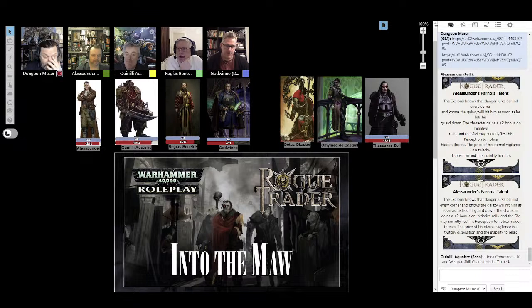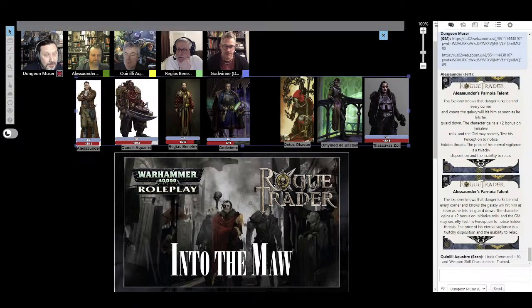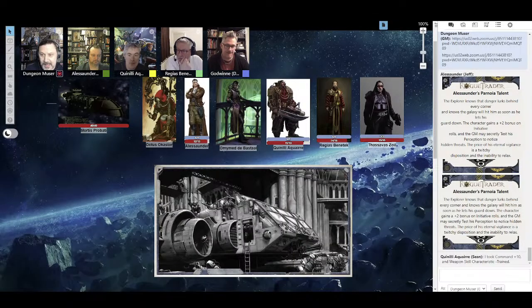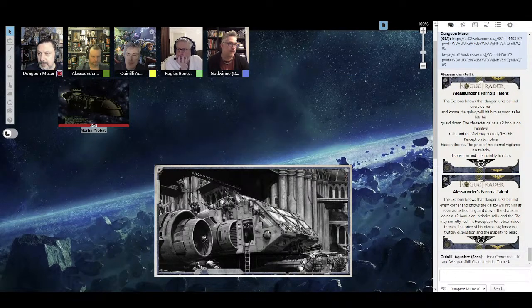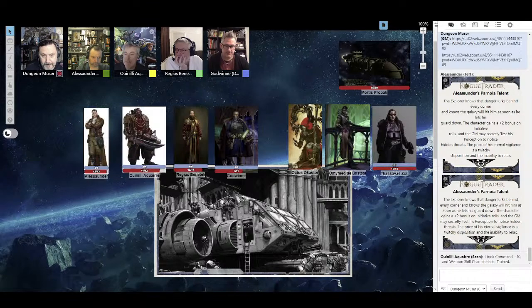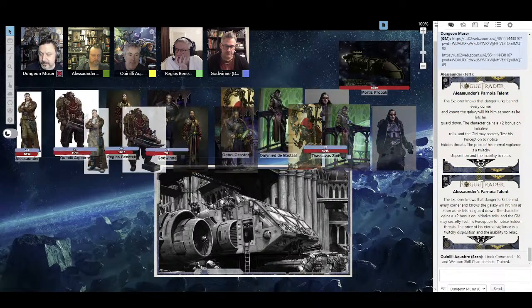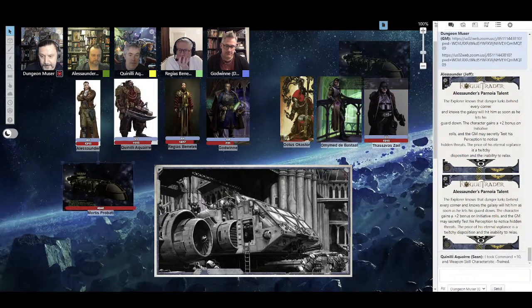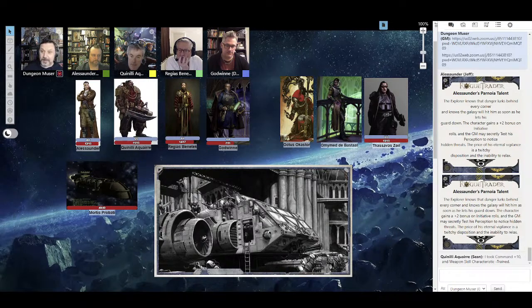Guys, we had a heck of an eventful session last time. Let me bring you over to the last screen that we were active on, and you guys can remind us what happened last time. Okay, I cannot erase the Mortis Probati, so let me keep that ship. As far as you guys know, it is still in one piece. Let's move everyone into place here. All right, so what happened last time, guys?